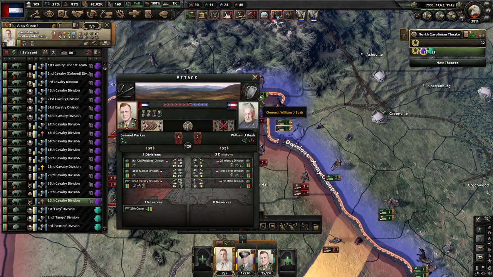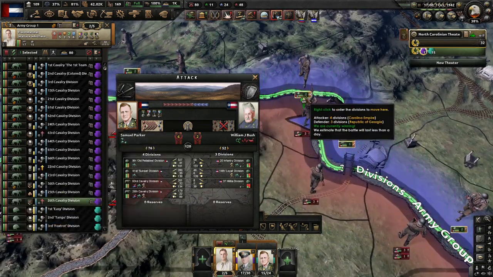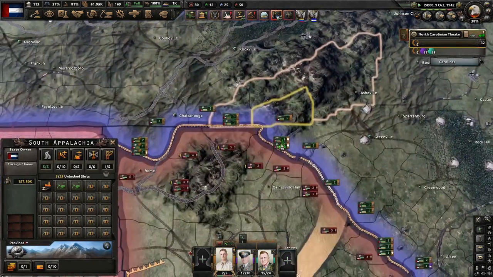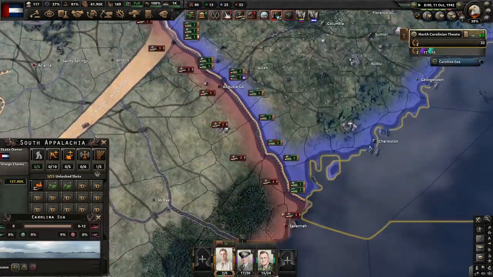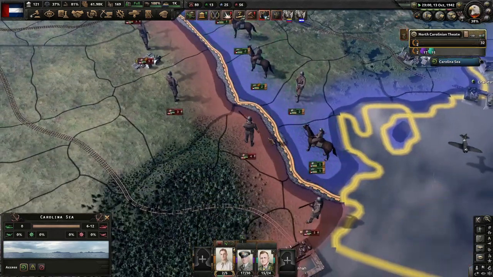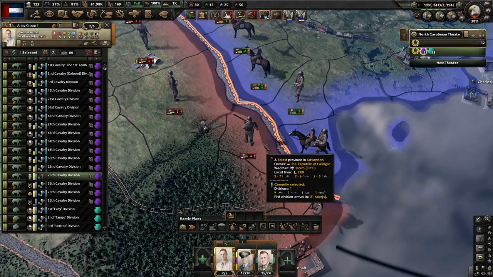Are we using... Can we win the battle? Nice. I want to do a general attack, but we just can't afford all that loss. I want to attack here. 1, 2, 3, 4. I think I could try it.